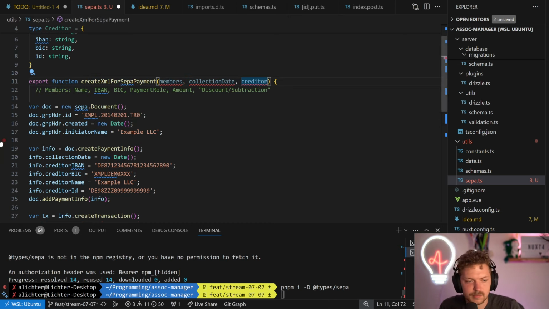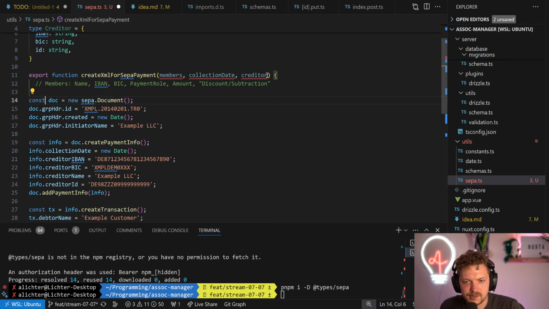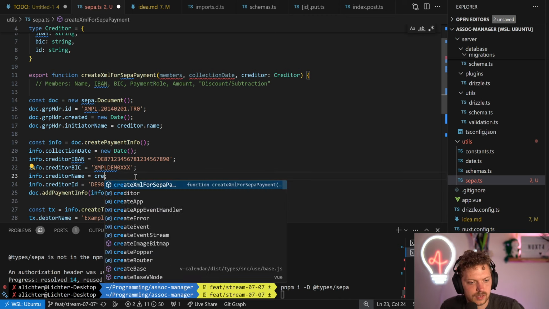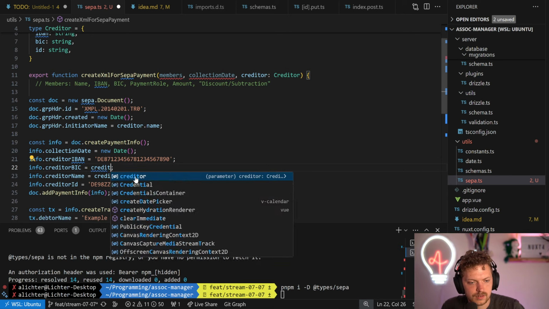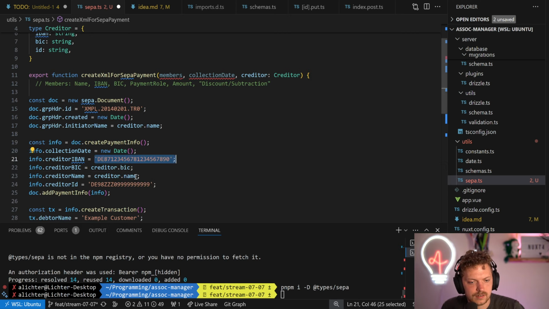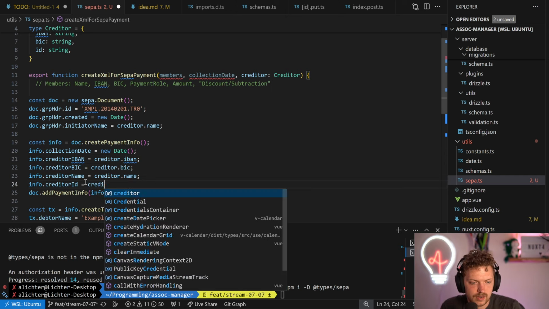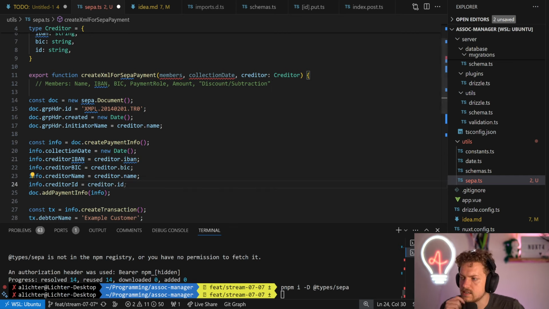Find replace var const bust. Oh yeah, for sure. We won't keep that on for long. I'll probably just do this. Not even using find replace here. So let's see. We have here creditor, the name. Do we have more example LLC? No. Creditor, the name, creditor BIC, and here creditor.IBAN, creditor.ID.